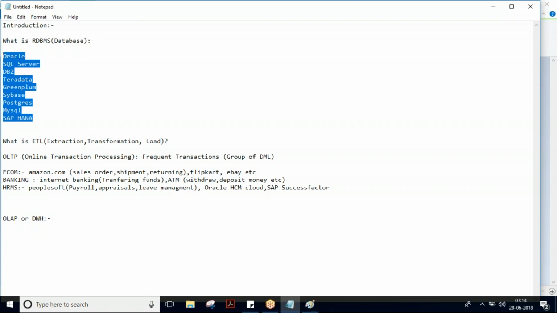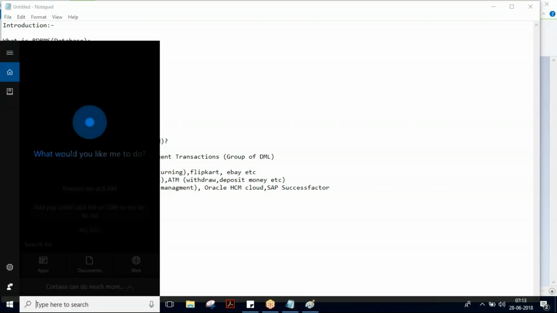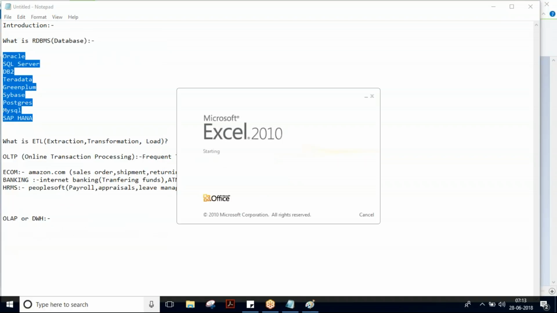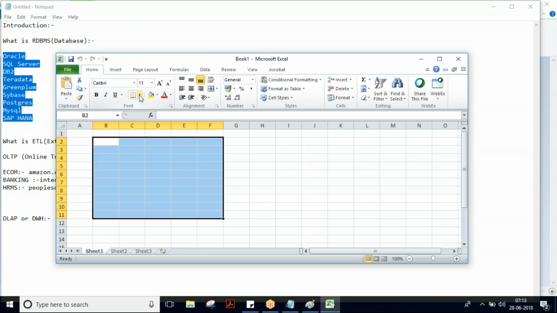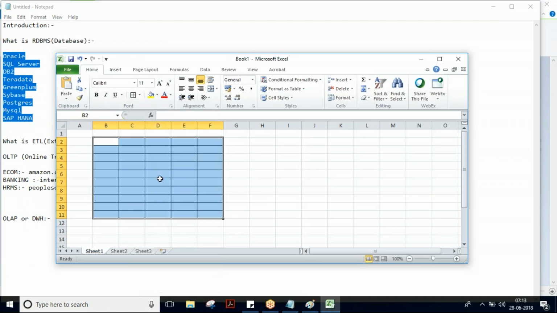So all these databases store the data in the form of tables. A table is nothing but something which contains rows and columns, right? So here, this can be called a table. Column 1, column 2, column 3, column 4, and let's say column 5 what we have.